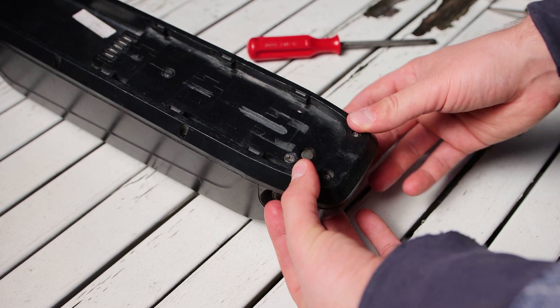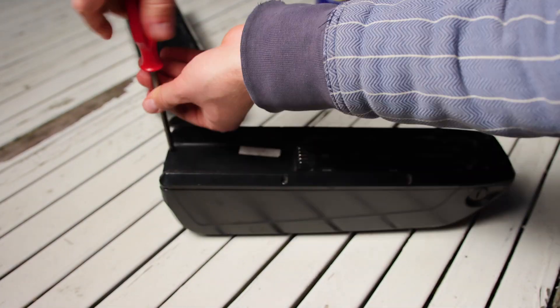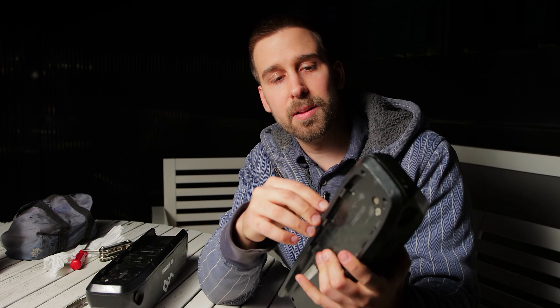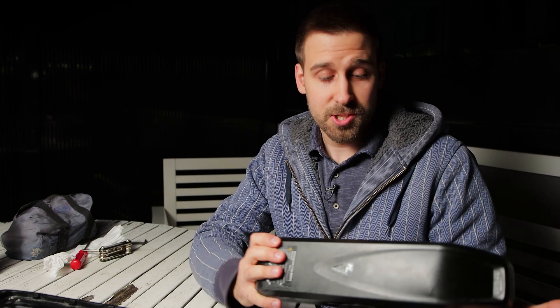And now I get to screw everything back in the good way. You have a battery that's fixed and it's now water resistant yet again. I would not have been biking around if these are loose and water can get in — that is so not good. You want to make sure you seal these up. This has gone through quite a lot, but when I dropped it this time there was a little bit more breakage, so I might add a little bit of tape there just to increase the water resistance of this case, which has now lasted about four or so years. I only have a second one as a backup and for extended range, which is really helpful.